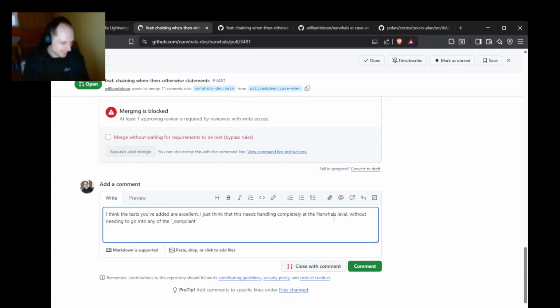This one is a headache, yeah. I think if we just slow down and think through it slowly, it's simpler than I'm thinking. But we'll get to it without needing to go into any of the compliant code. It's okay.